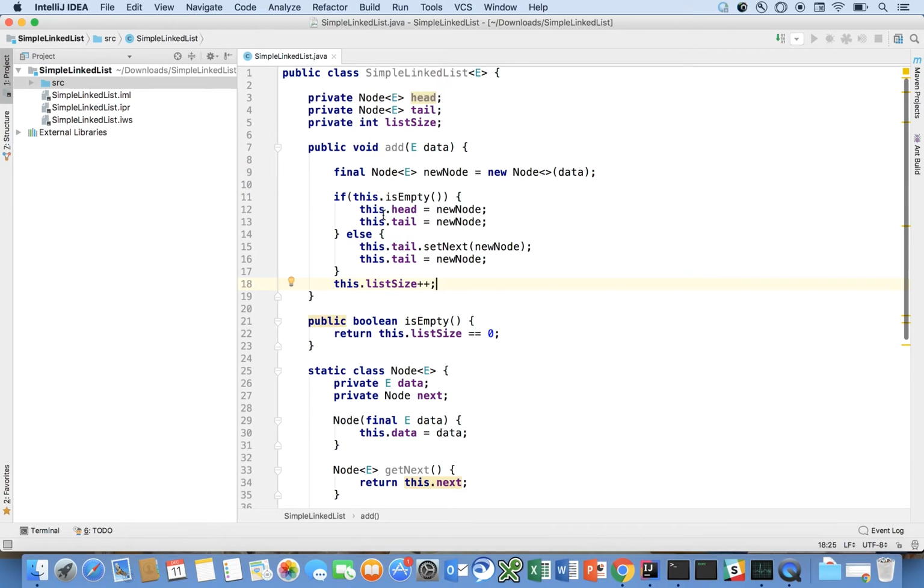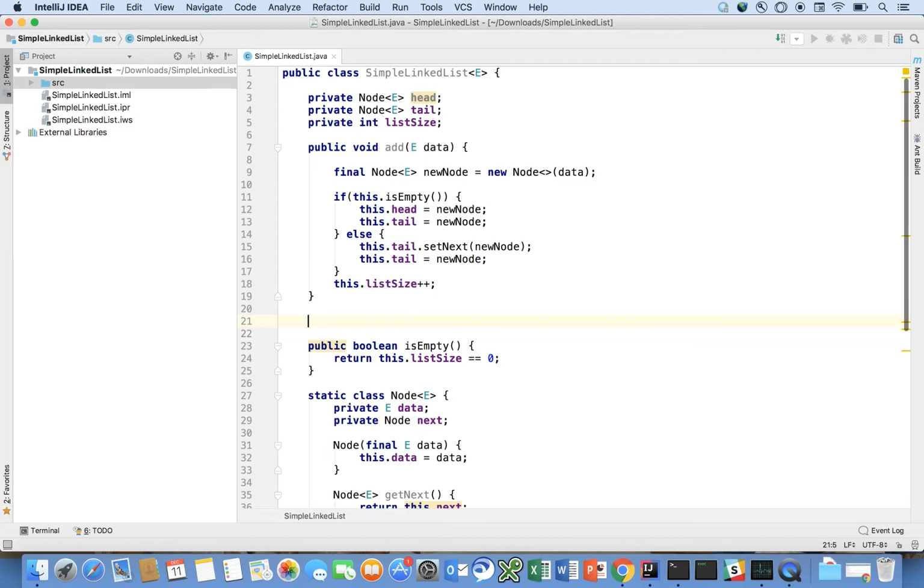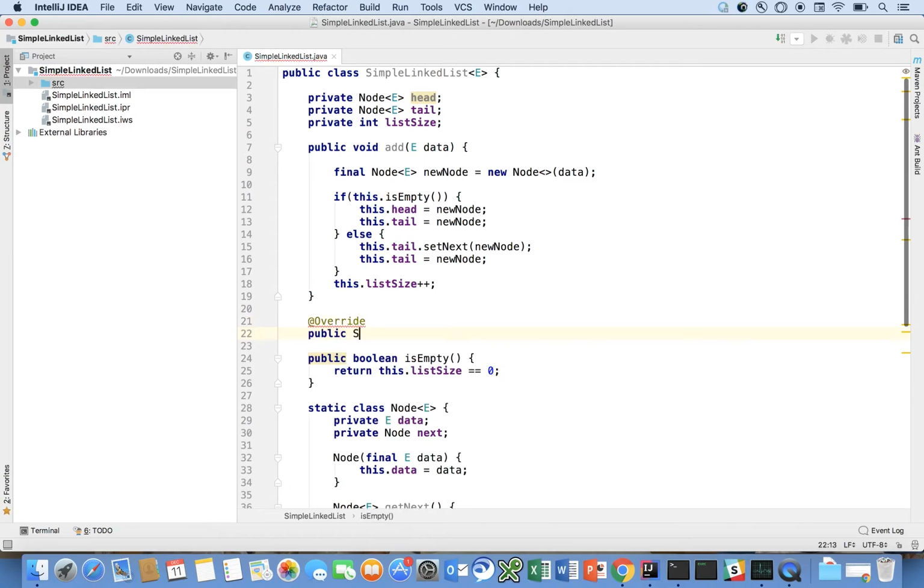The rest of the code that we would write would relate, at least as far as this example goes, to toString. Of course, there's other methods to implement on a linked list, but I want to leave that to you as an exercise. Again, I realize that some students may be watching this, and so I want you guys to take a stab at implementing that. So let's go ahead and override public String toString. This should make your debugging a little bit easier.